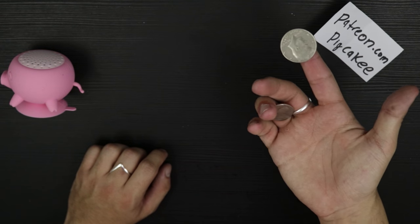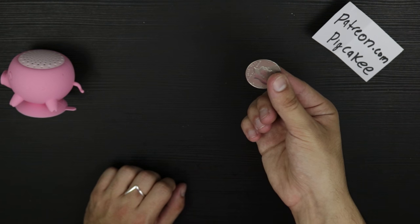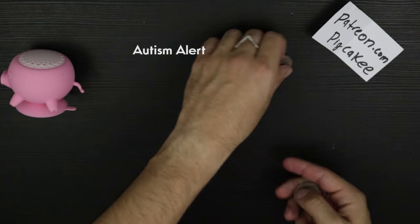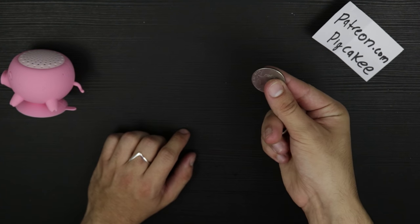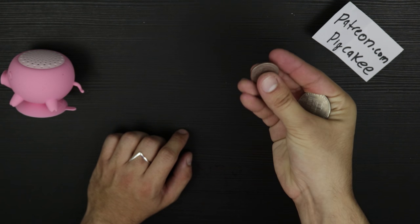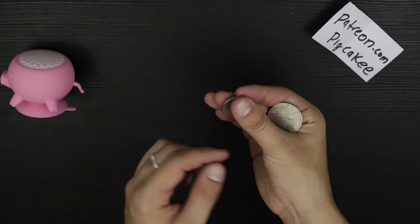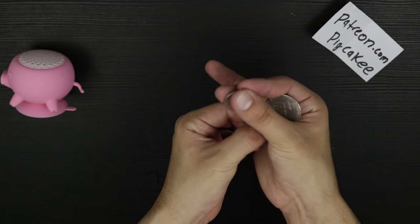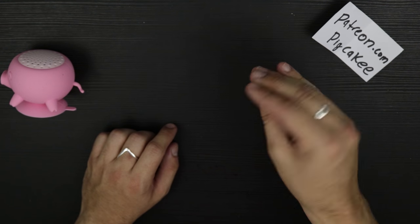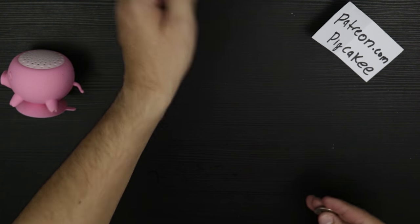So that switch, in essence, you're gonna switch this coin over here for this coin over here with a thumb palm switch. So pretty much at speed, it should look like, not like that. At speed, it should look like this. So this coin goes into thumb palm at the same time that this coin is being brought up, and this is all being hidden by the hands. So at the end, you're gonna have a coin right here in this weird thumb palm position, and the quarter at the fingertips of the right hand. So that's ultimately what you're gonna be doing with the right hand as your left hand brushes the table.